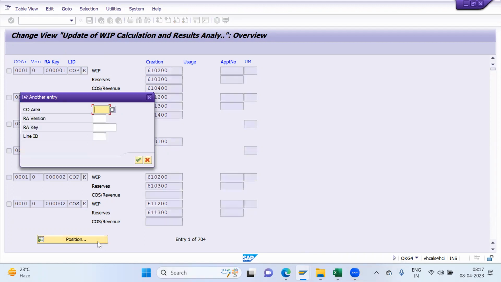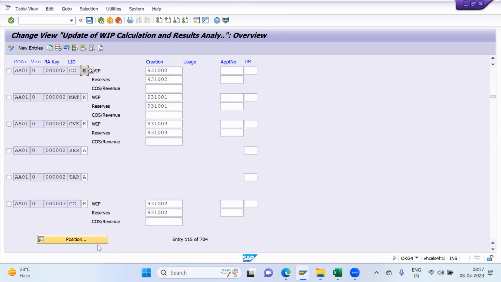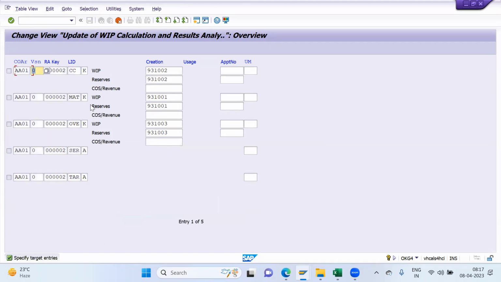Go and select our result analysis, this controlling area. You can select two only. Which ones? Material cost, conversion cost, overhead cost, target cost with the settled cost. Copy. Here, give result analysis key 4.